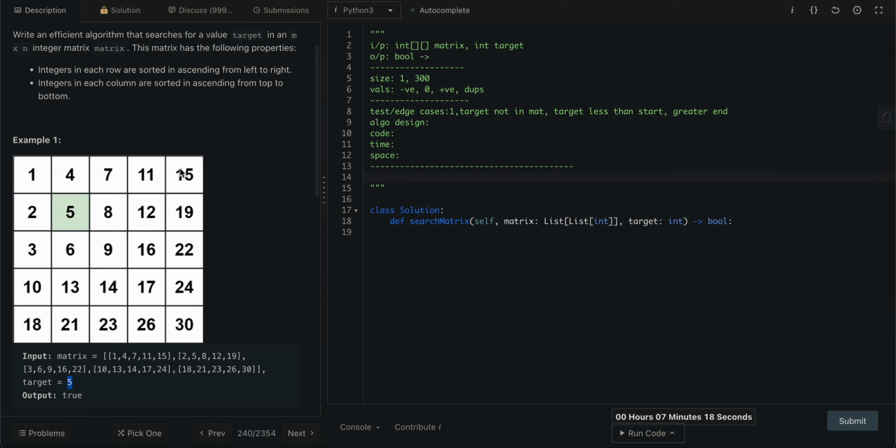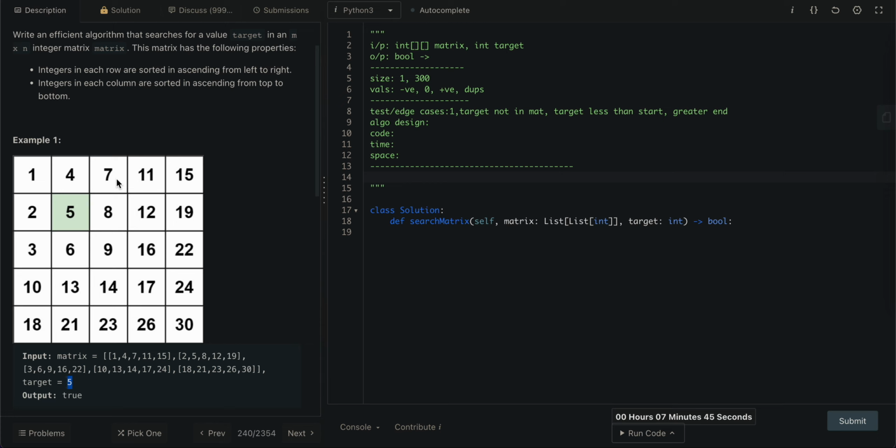Okay, so what we are doing is we decrement the column. Now in the next iteration we again check if matrix of this is 5. No. Then again, if the value is less than this value, we decrement the column.